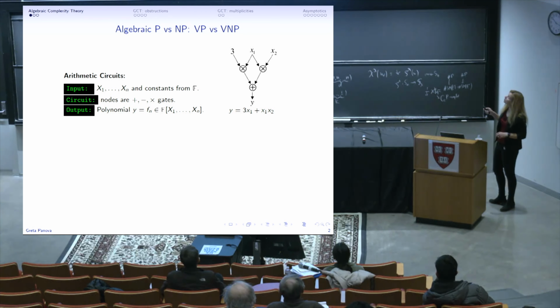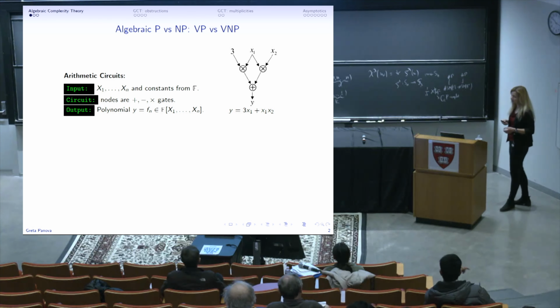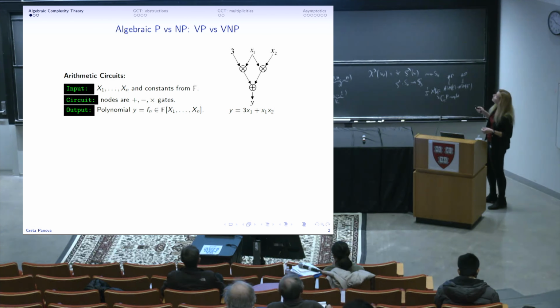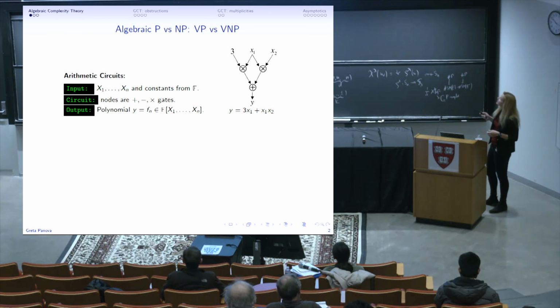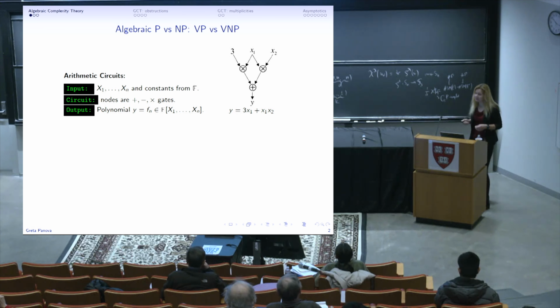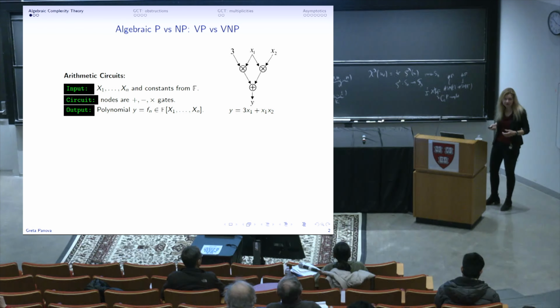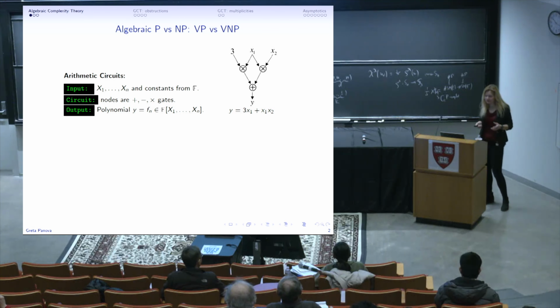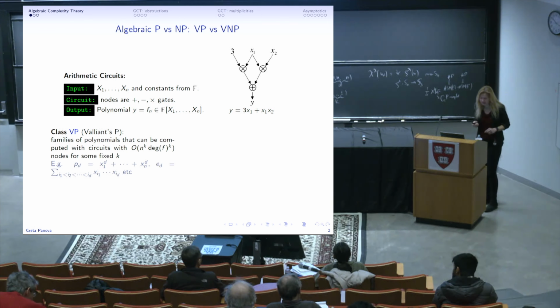And there is a flow, so this is a directed acyclic graph here, and there is going to be one sink, and in the sink we are going to get the resulting polynomial. So here in this example, this is a circuit that computes this particular polynomial. And the question is, what's the smallest size of a circuit that we can use to do that? And by size, I mean, let's say, the number of nodes, with or without the inputs, it's not going to matter in what I'm going to say.